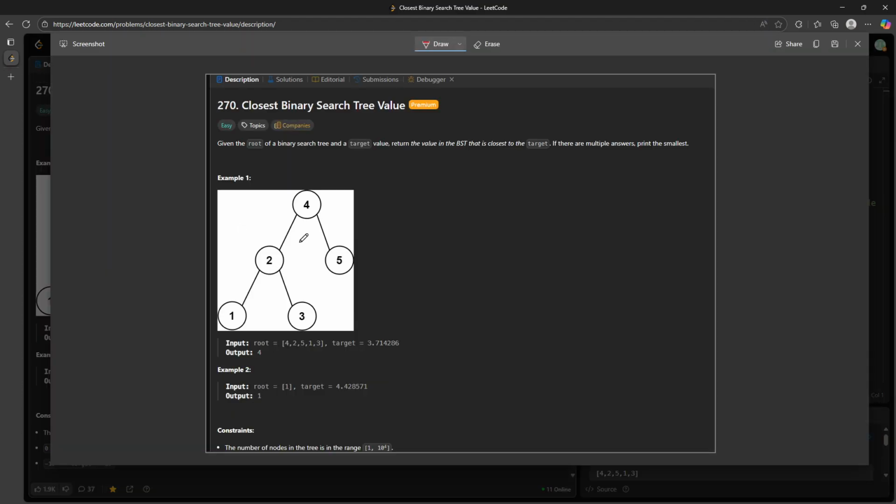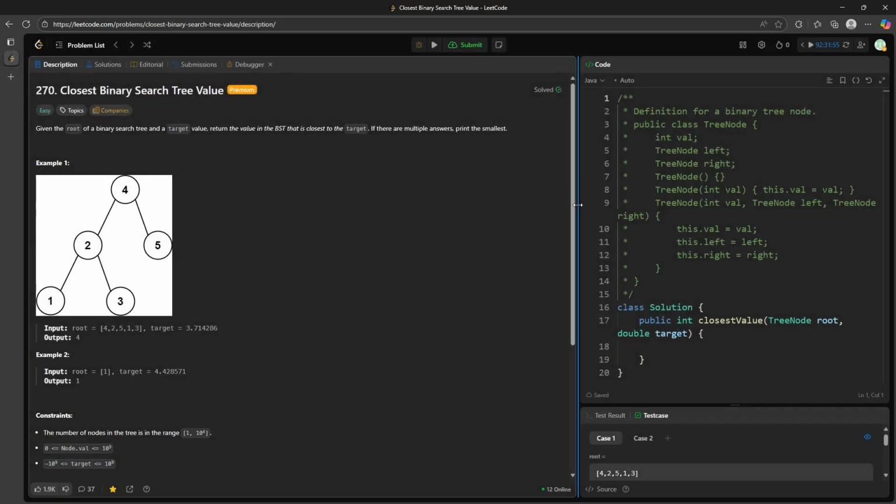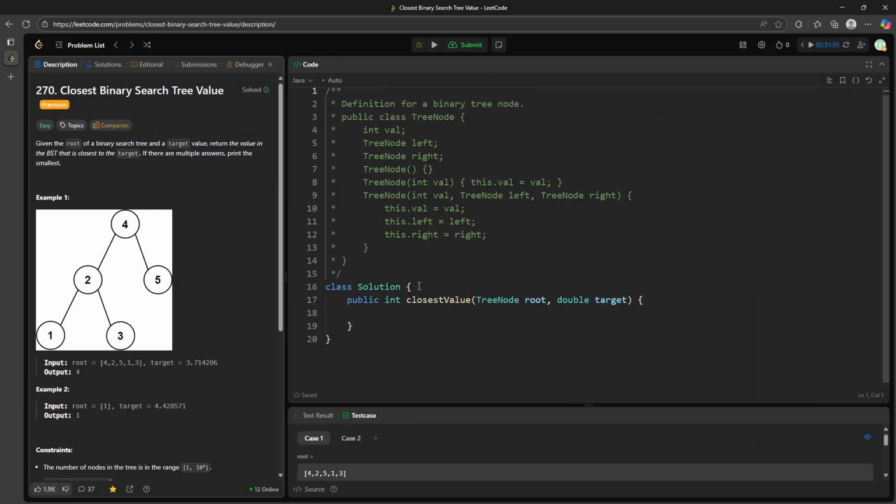So you will start from here and then traverse left and right, pretty much in order, post order, it doesn't matter. And every single node you compare with the target, find out the actual difference, and then update your current minimum tree node value. So that would be pretty straightforward. It would be easier to just dive into the solution, and I will explain what happened.